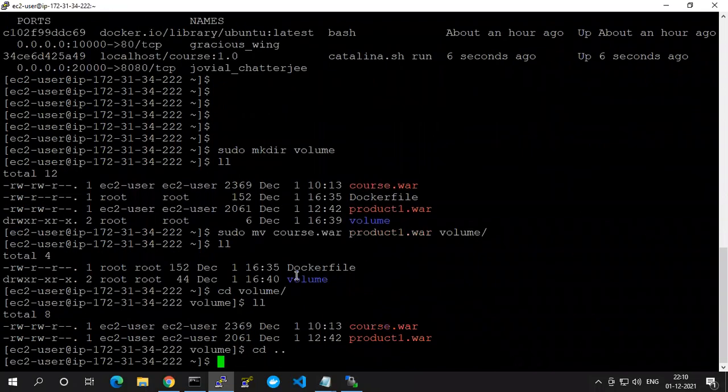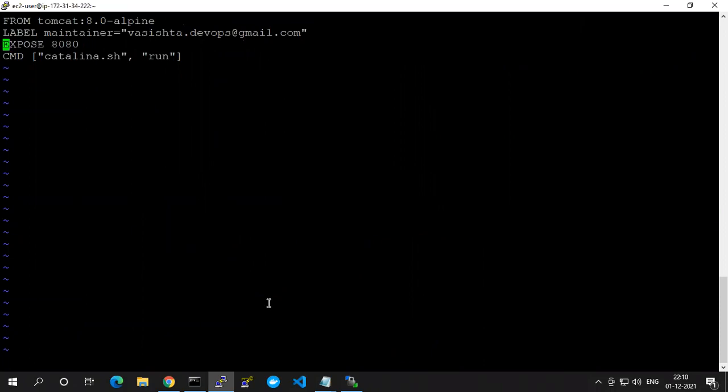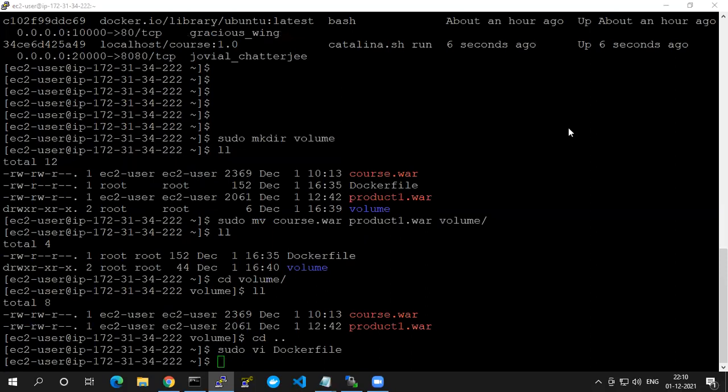I want to write one more Dockerfile. Here I want to pass along with the command. So here I'm deleting this copy line, just deleting the copy line and saving this. Now I want to do the volume mapping. For that, the command is docker build, the same command. Then docker run you can use. So docker run, here you can change the port, say 30,000.